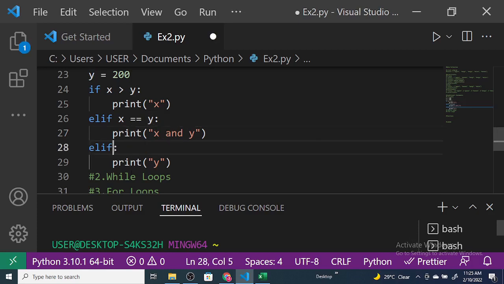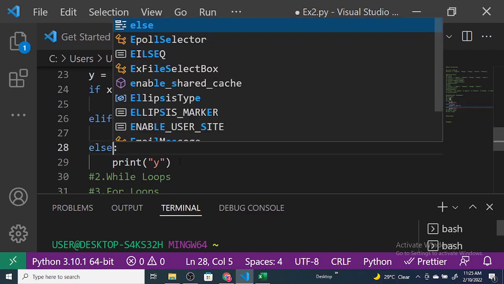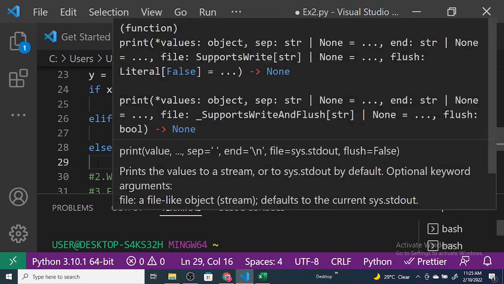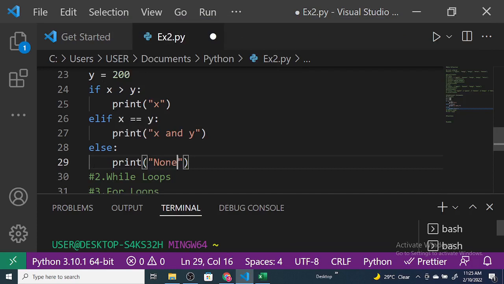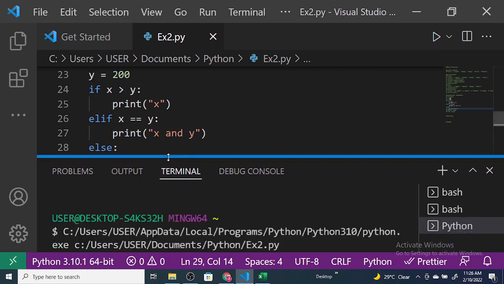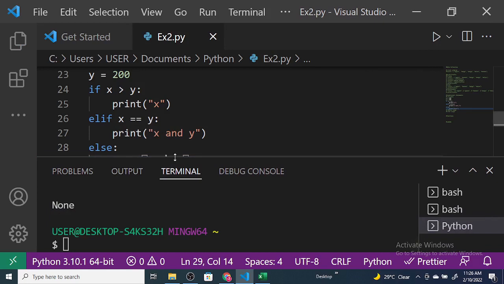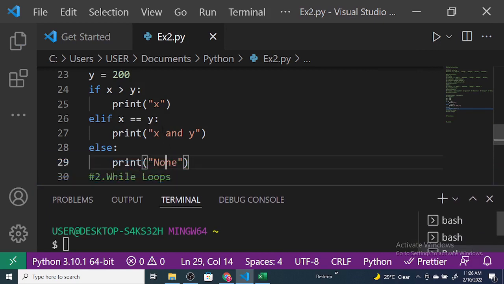Else means it doesn't really matter what happens: if none of the conditions above are satisfied, then just execute whatever code you have here. So print none. When I run it, though this and this don't work, it prints this. Basically that is a basic if condition.